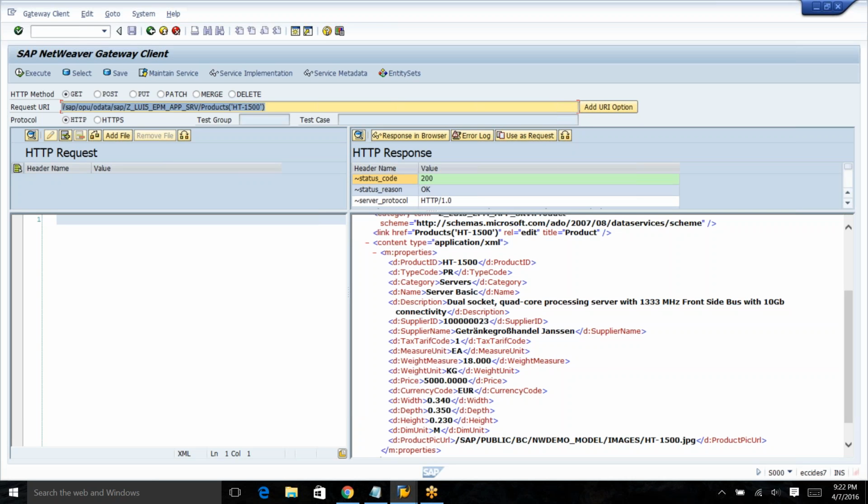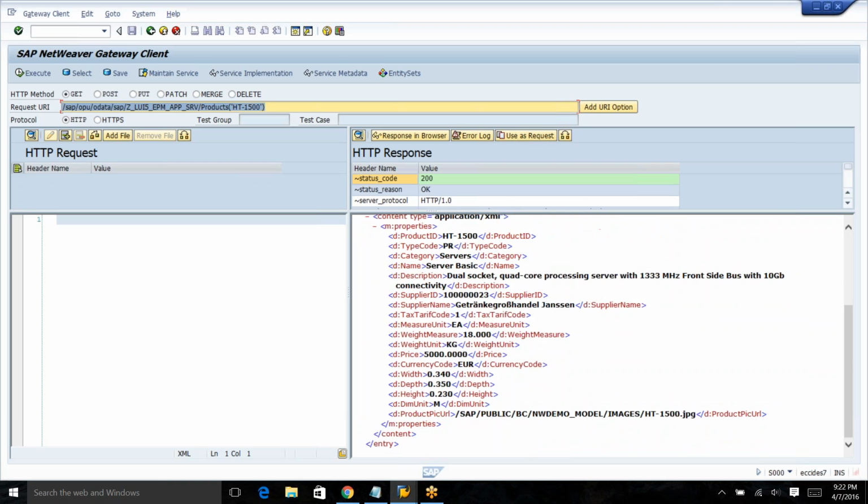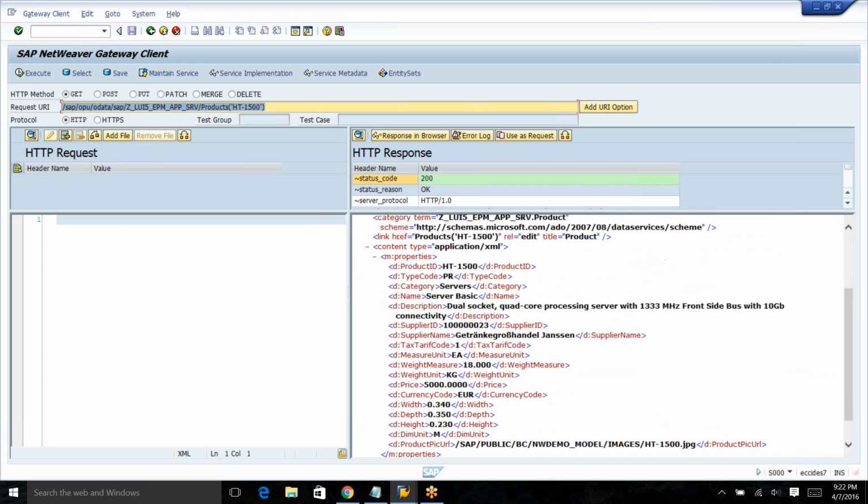But the sales order item can come from the sales order and the navigation property to items, or you can just get the sales order item through the sales order items entity set. So the first two implementations are kind of necessary. The third one I just do for the sake of discussion. Any questions, guys?